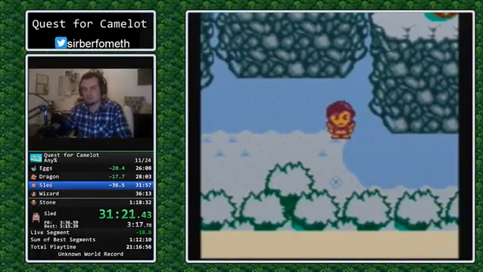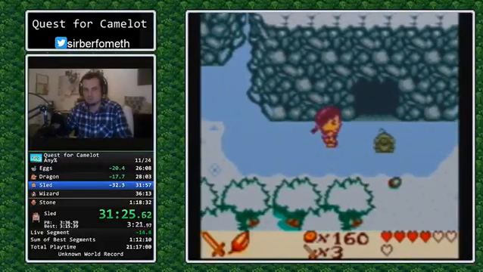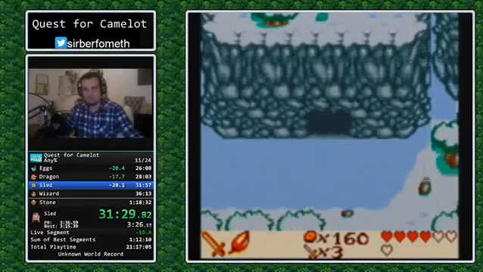We could skip that heart container, but I used to grab it. Oh my god, can you please go away? Thank you. And now we are on our way to the wizard.